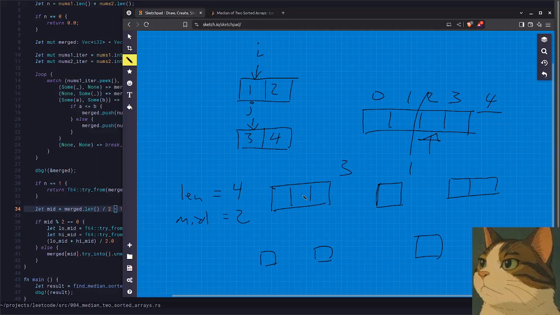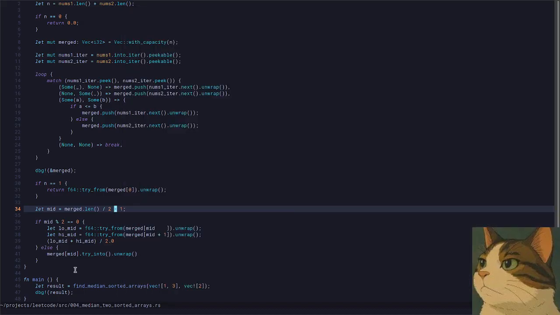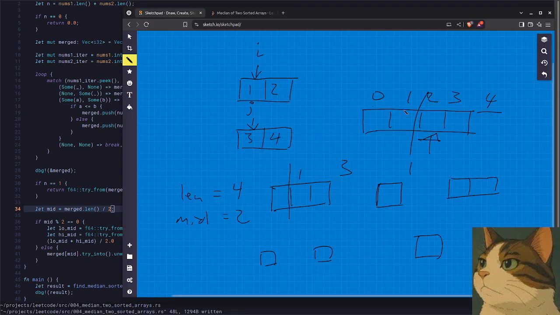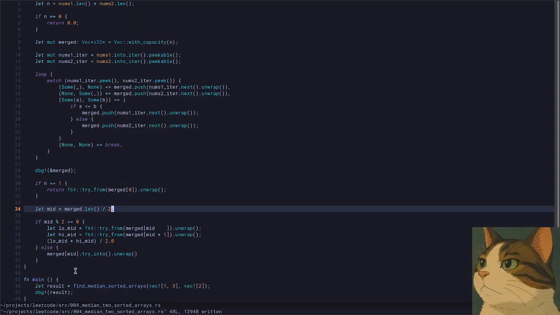Three elements, the midpoint is 1. I think the issue here is that I should be subtracting in this case if it's even.